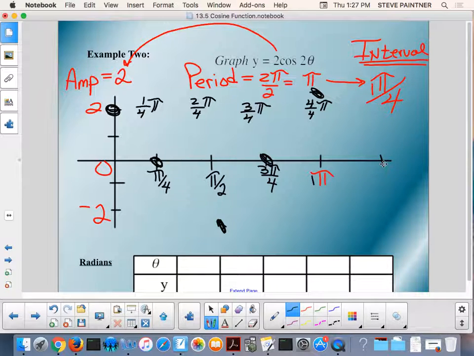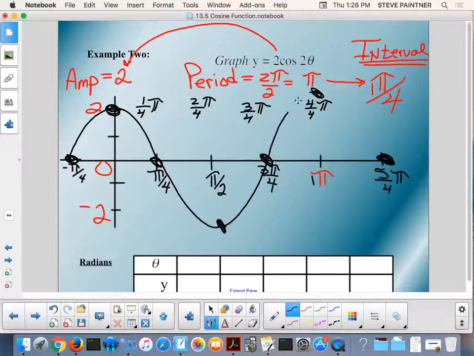Okay, then what about this one? The next interval. 0 comes in. What is it? Yeah, 3/4, 4/4, 5/4 pi. Okay, so 5/4 pi gets 0. Now, back up one. Go back here. Yeah, negative 1/4 pi gets 0. So here we go. This, this, this. There you go. And of course, arrows help.